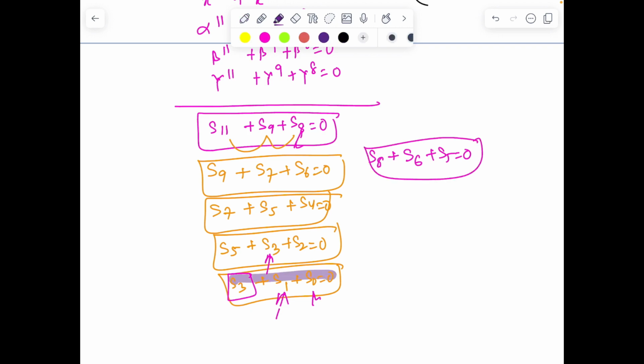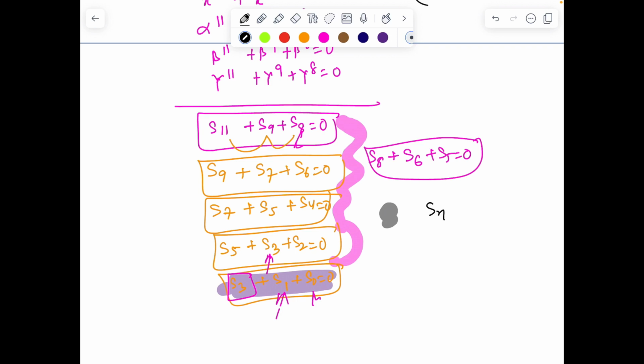Similarly, on the base case, calculation of S4 and S6 can also be done with x8, because S8 plus S6 plus S5 is 0. So using this recursion and a starting point, you can easily calculate the next value that is coming. Okay, and it's fun. Like once you start the recursion, you can easily check what's going to happen. So here the recursion that we have got is S of n plus 3 plus S of n plus 1 plus S of n equal to 0.